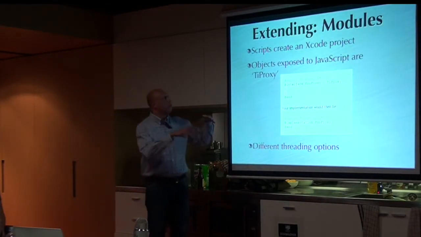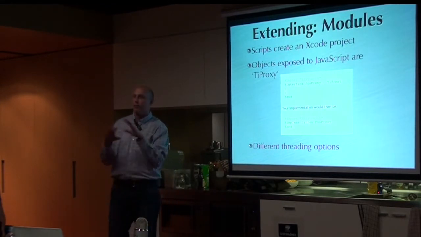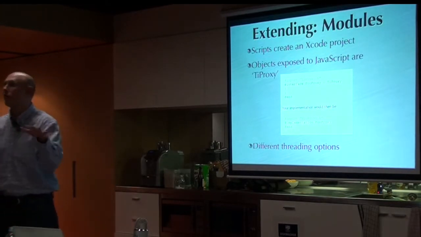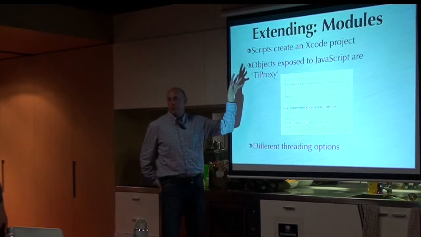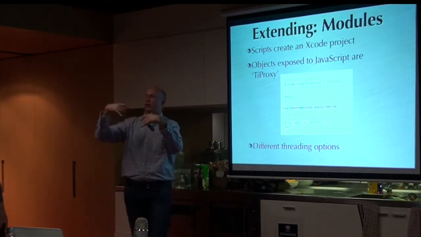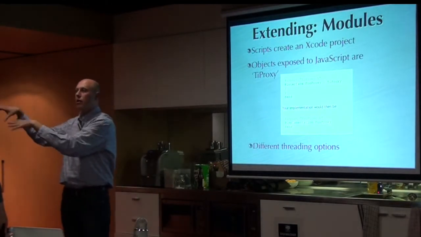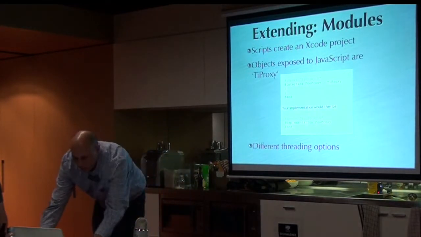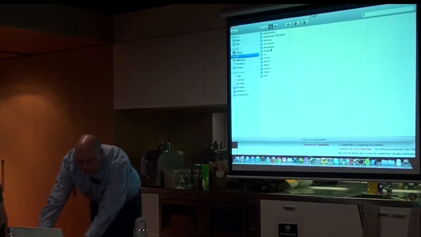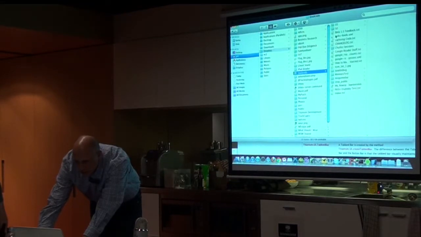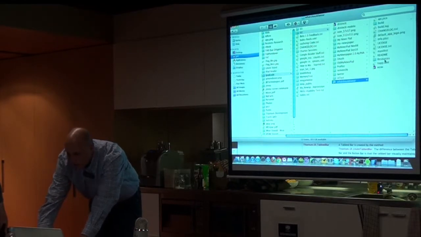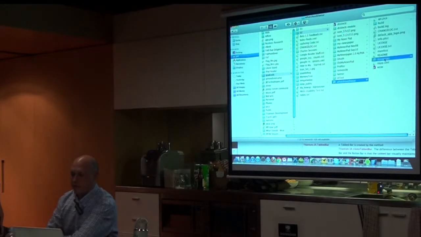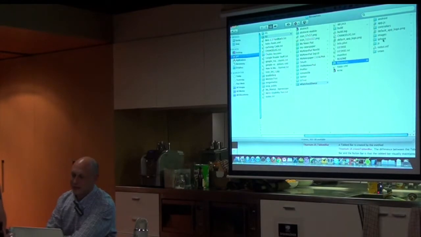I thought I'd get into something a little more deep so you can see how — and this is my understanding of it, I'm basically a surface-level Objective-C guy. You can extend their project using modules, and that gives a good idea of how they tie everything together on the iOS platform. You can also write your own modules in Java for Android. When I ran that app, it's generating an Xcode project in the background — all these Python scripts go out and build this Xcode project. I could actually open that in Xcode and debug the project, but there are so many layers it's just a nightmare.